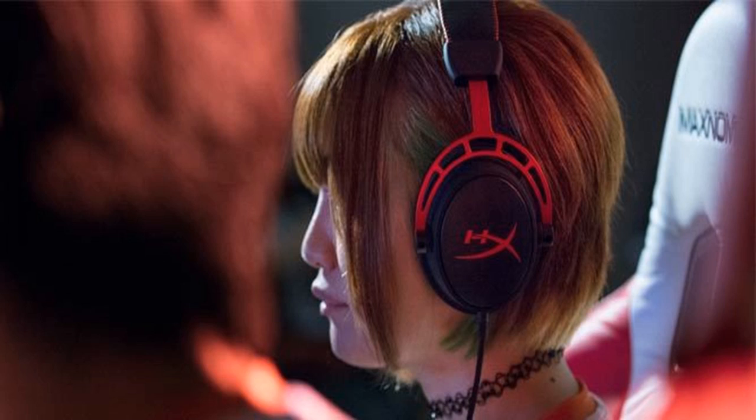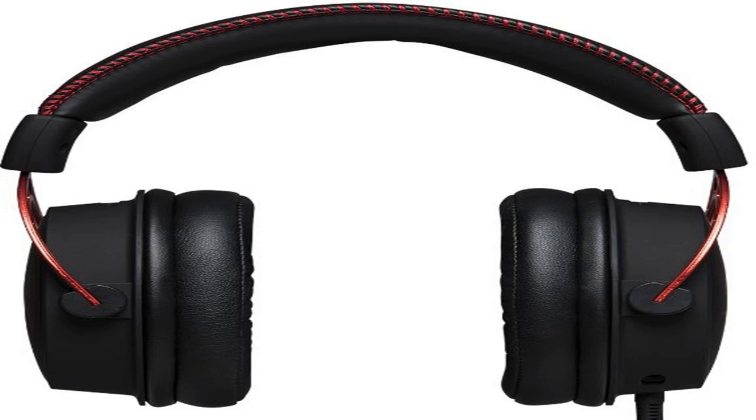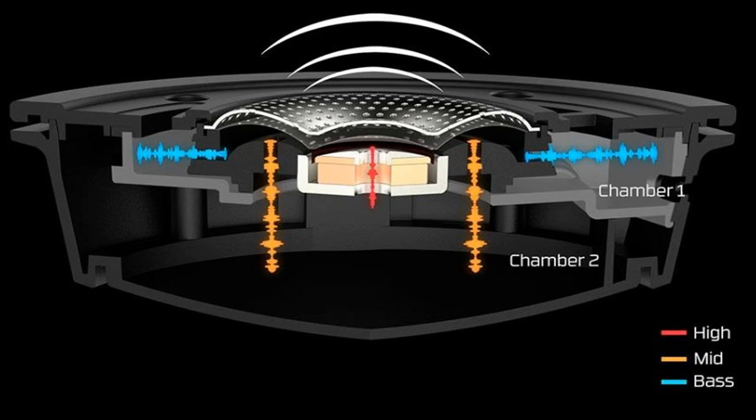It looked far from awkward and fit in quite well with high-end headsets devoted solely to listening to music. On the audio front, the Cloud Alpha maximizes its output thanks to the addition of dual chamber drivers. What's easily noticeable about the sound design is how satisfying the bass effects are — the explosion-heavy multiplayer battles in Battlefield 1 and double-digit combos in Killer Instinct sounded more impactful thanks to the booming bass effects. Everything else sound-wise measures up quite nicely and evens out the sounds within your earmuffs.